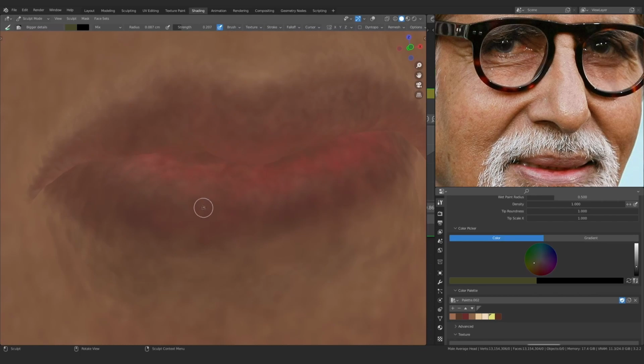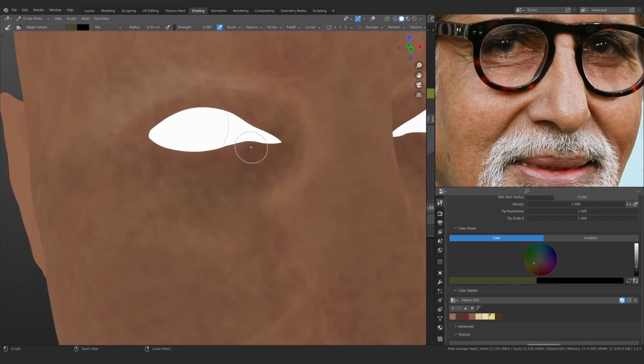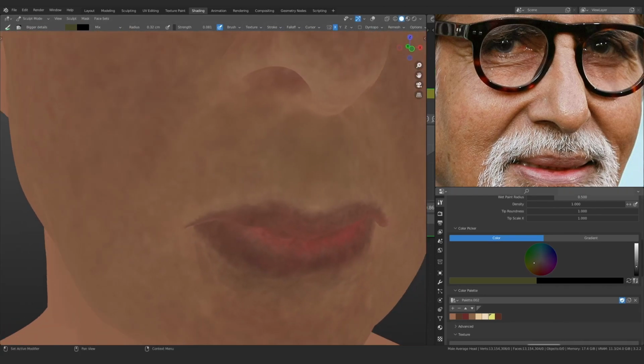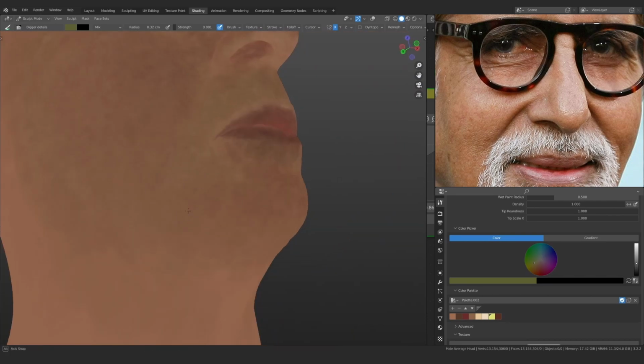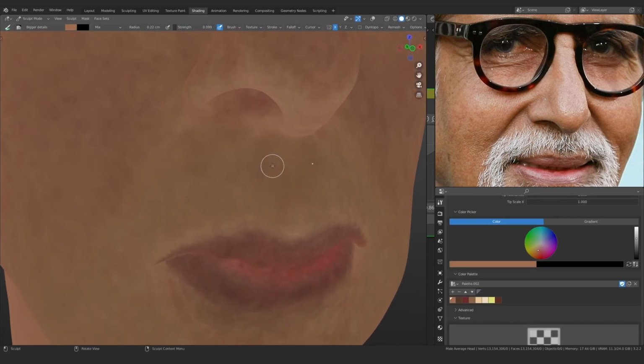Now you can see that I'm adding the greens in the lips. So if you feel like the pale color was weirder, then it could potentially be weirder for you. And yes, you can definitely add a little bit of green in the lips as well, and it is totally fine. By the way, the multi-resolution modifier is what I was talking about.